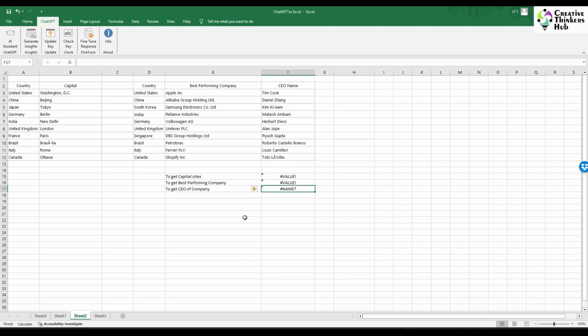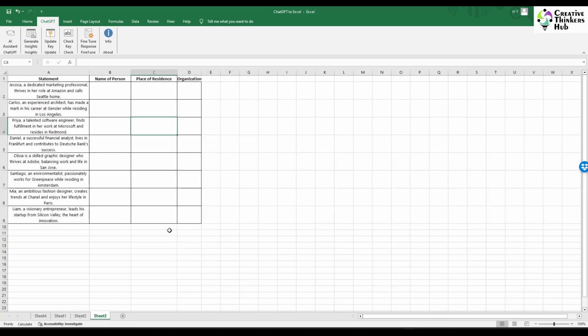Now if you see this, the values are not showing. Anyway, now let's come here. Now this is a brand new thing. It's very different from what we are doing. What we are going to do over here is equal to AI assistant, and we are going to go into extractor. So extract the name of the person from this thing. This is the source from which I want to extract the name of the person. Let's see what comes up.